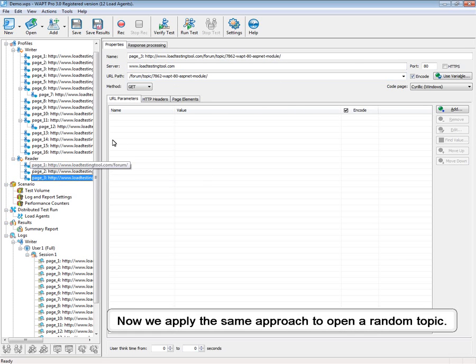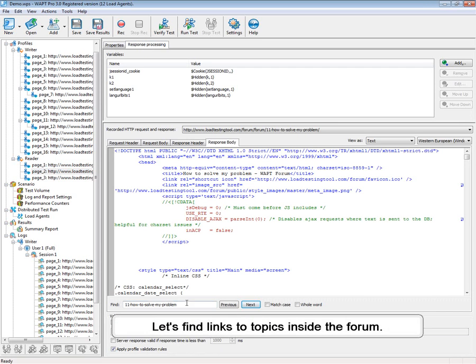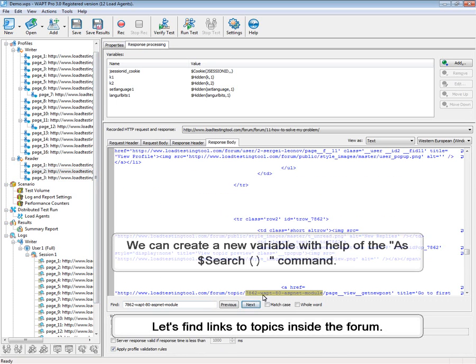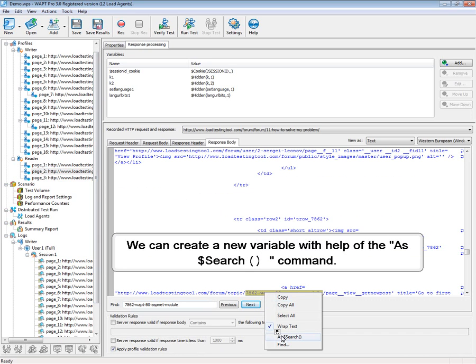Now we apply the same approach to open a random topic. Let's find links to topics inside the forum. We can create a new variable with the help of the search command.